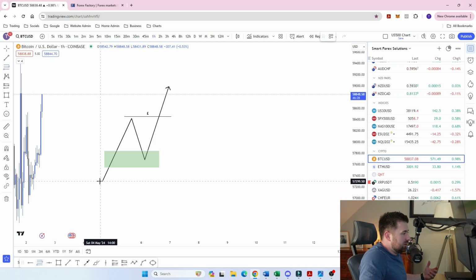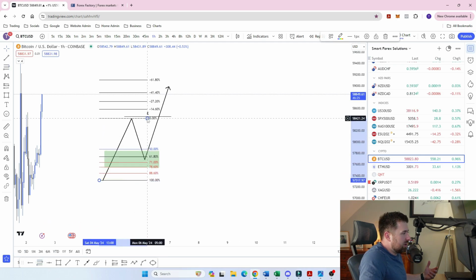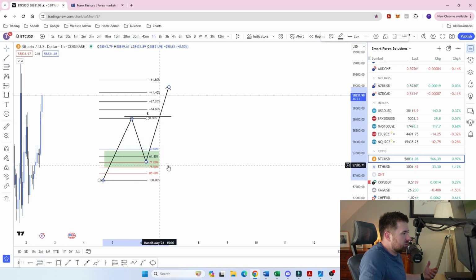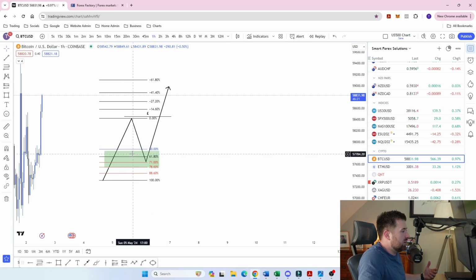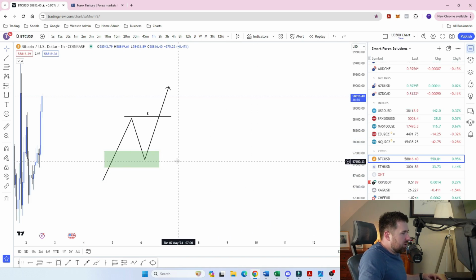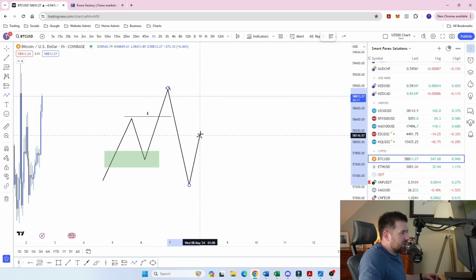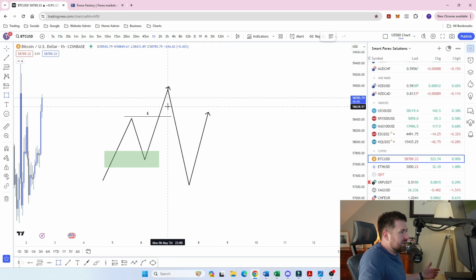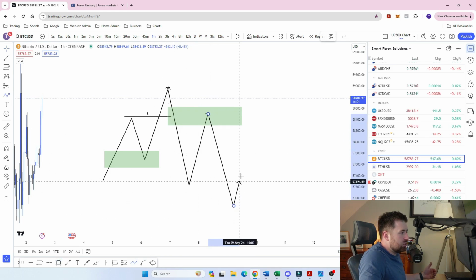Now, in an ideal world as well, you want to measure the entire range which was created, and you want price to react from your kill zone, or at least inside your discount area, which is anything below 50% of the entire range. Now, once you start seeing price reverse into the downside, obviously the idea is that if you're going to start selling Bitcoin or selling any kind of asset, you want to sell when price is high. And essentially, you always want to be in direction with the trend.